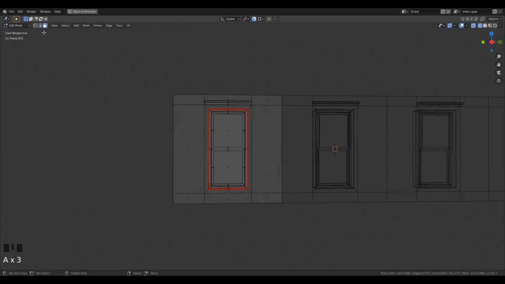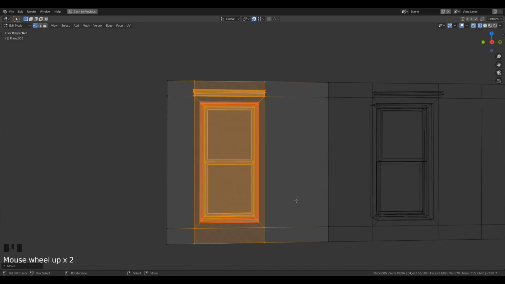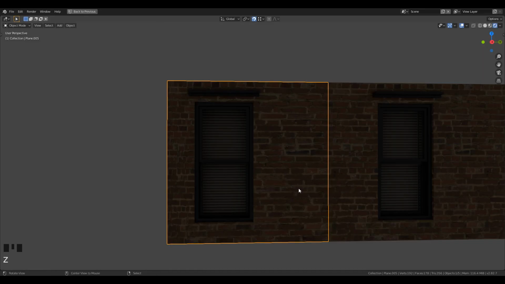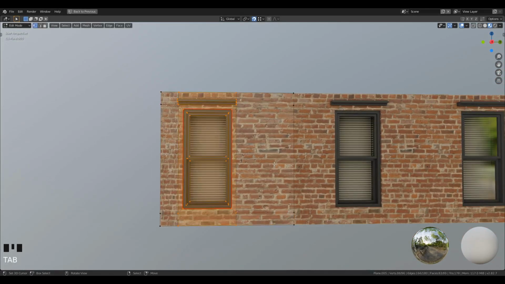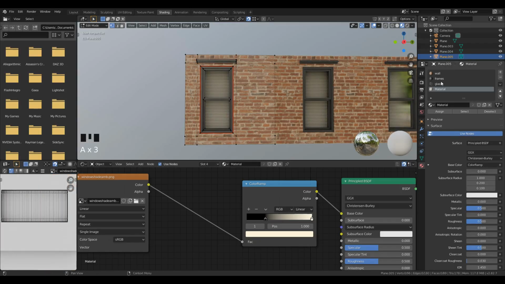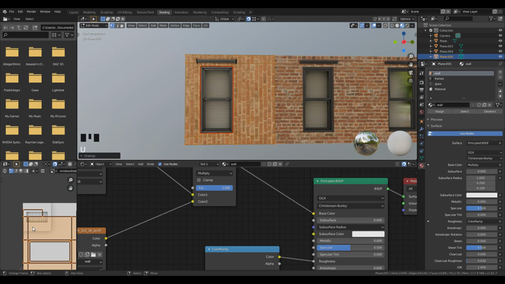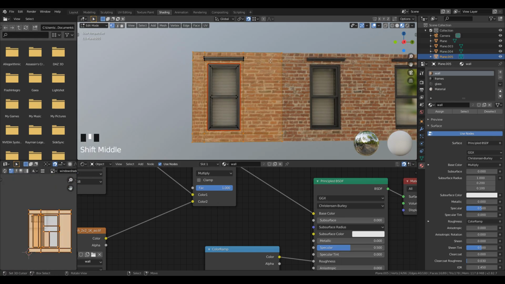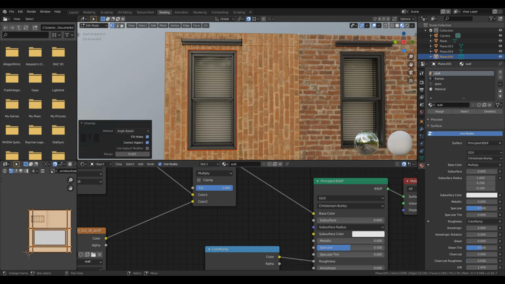After duplicating it, select one of them and then in edit mode, select the vertex icon and just select the window part and the edge loops connected to it vertically and slide them off the sides of the panel. Then just select the wall material and unwrap it again, or use Smart UV Unwrap to get rid of the distortion of the mesh. If it doesn't cover the wall area, just select one face and press the L key, and under the dialog box select it by seams and then unwrap it again so that the UV covers the wall texture and matches the side window panels.